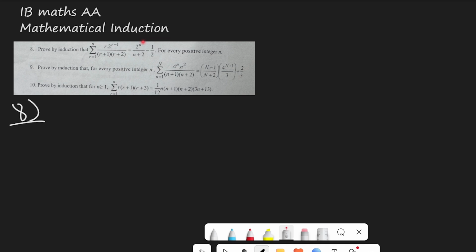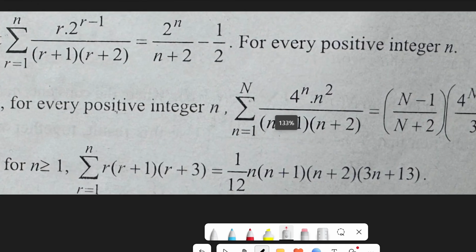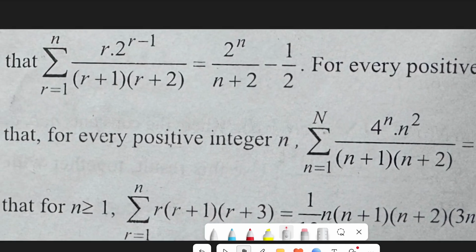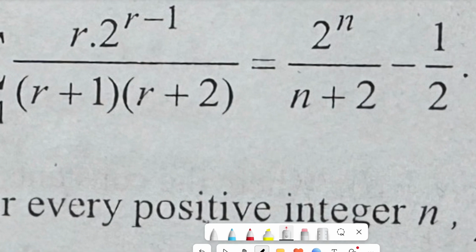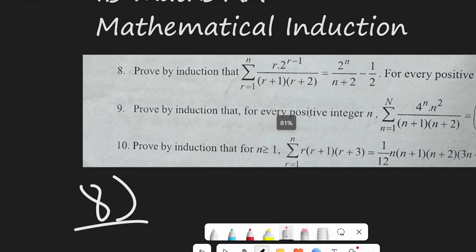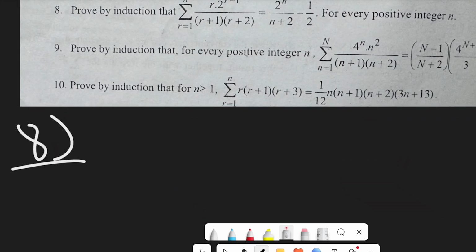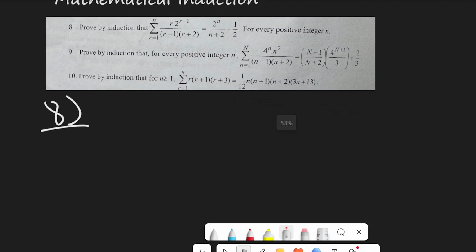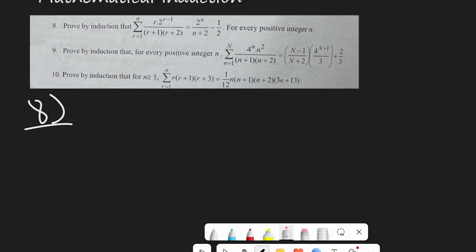Interesting. Okay, so first of all, we need to see this. There is a dot over here. A dot is basically multiply. Okay, so let's do it step by step. What did I tell you about the three steps? These are the three hypotheses. It is H1, H2 and H3. First of all, let's do the H1.